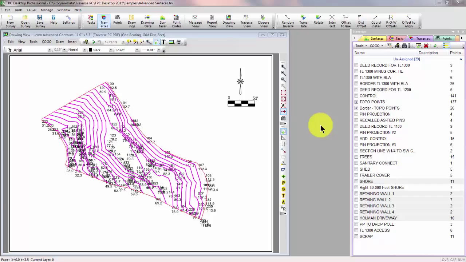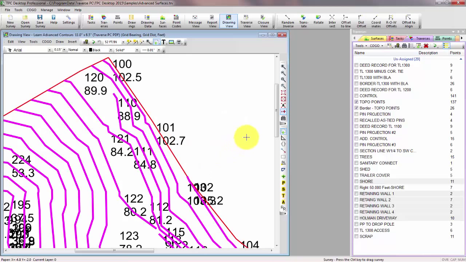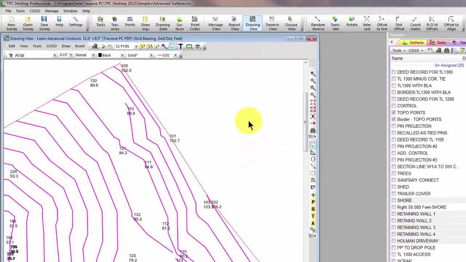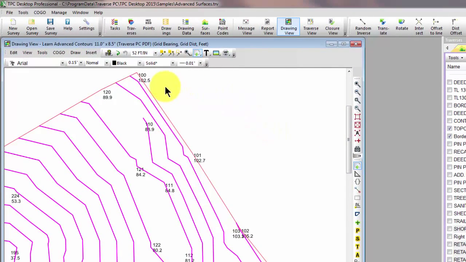And really when I talk about improving it, I'm saying I want it to better fit what was actually on the ground there. So let's start with just a real simple break line here. I'm going to zoom in on the northeast corner up here and just turn off the zoom points. And I basically have a retaining wall that I want to pick up from 100 to 110 and to 111. And I want to show you how we do that with break lines.